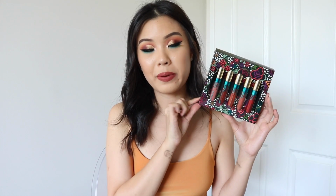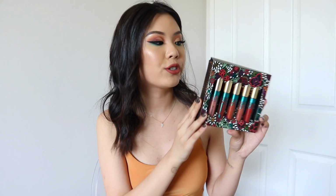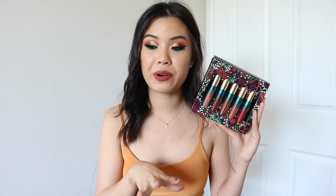And next we will talk about the lip bundle, which again has 2 satins and 2 ultra mattes. I actually think the lip bundle is more of the star of the show than the eyeshadow palette. I think these lip colors are absolutely stunning. Something so special about these shades is that I can see this literally on everyone. These kind of tones and colors will look good on any skin tone. If you're very fair, a light tan, golden tan, deep dark, I feel like these lip colors you can definitely see on everyone, and I think Becky did a really good job in choosing these shades.